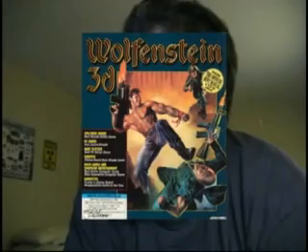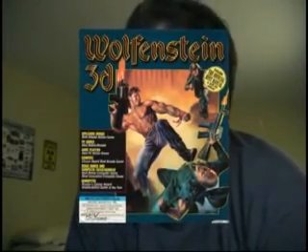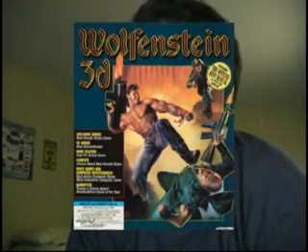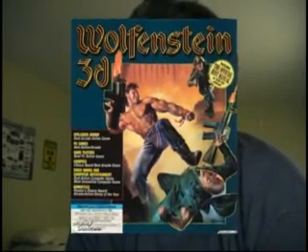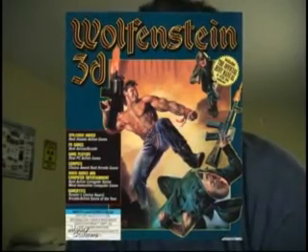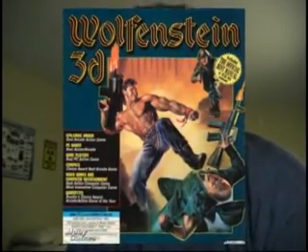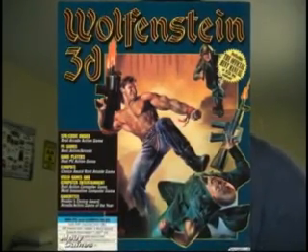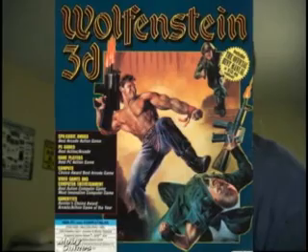Take a look at this. Here we got some crazy guy kicking an American down, another American running to probably try and take you out. I mean, the guy's got an M16, which was invented in the late 50s. Wasn't even out in World War II. So yeah, what were they thinking when they had this cover designed?